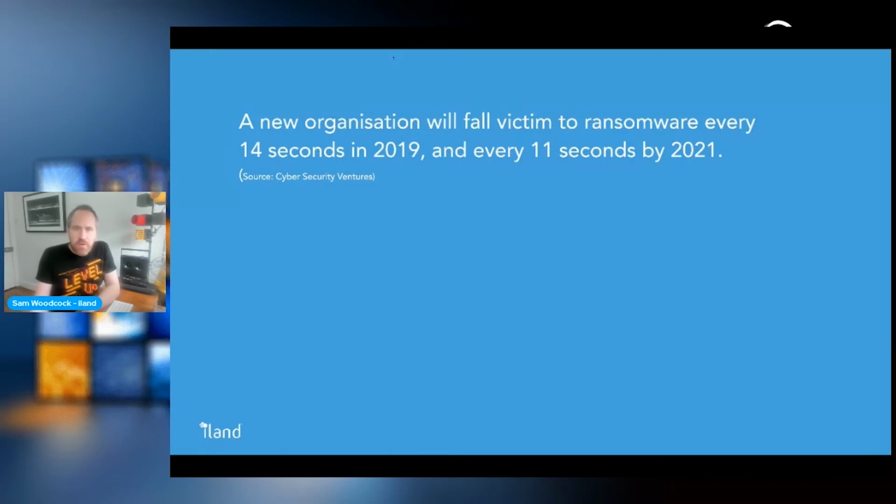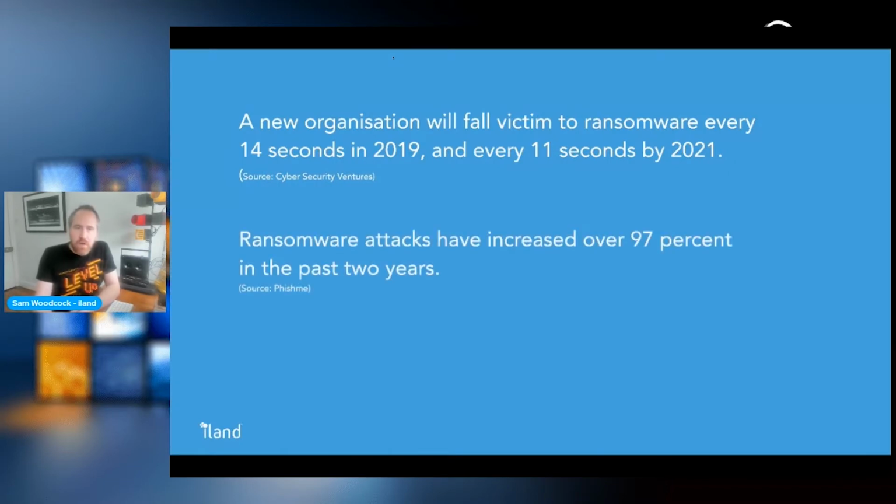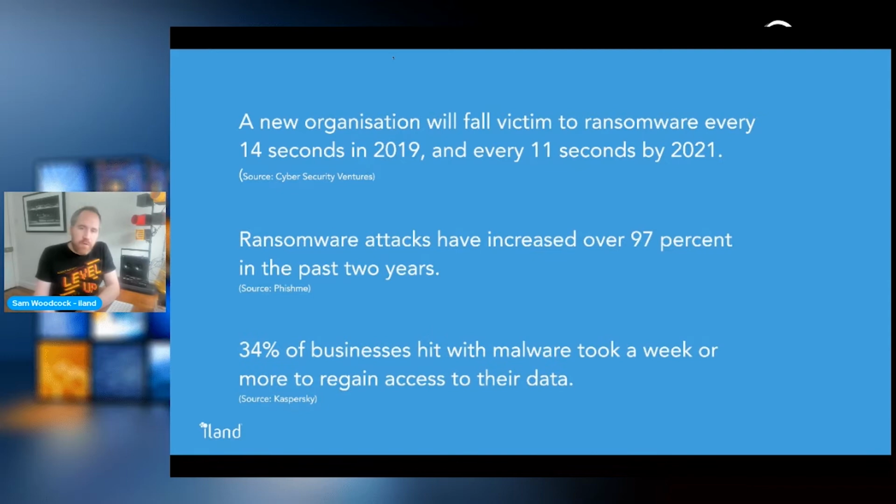If we just cover security, for example, there are some statistics on screen around ransomware increasing by 97%, and businesses being hit by malware and being taken offline. These are things that you see in the news every single day, if not every single week. So it's important, again, to make sure that we have a strategy in place to cover those pitfalls and make sure that you can recover successfully as an organization.